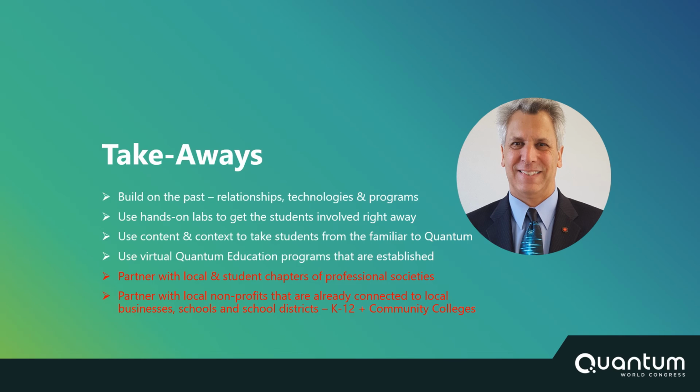So to summarize the points I feel are most important: building on the past, relationships, technologies, and programs; using hands-on labs to get the students involved right away; using contact and context to take students from the familiar to the quantum; and using virtual quantum education programs that are already established. But most importantly, I think it's good to partner with local and student chapters of professional societies and partner with local nonprofits that are already connected to local businesses, schools, and school districts, K through 12 and community colleges, of course, as well as the universities.